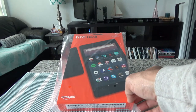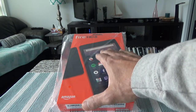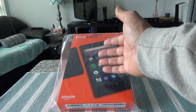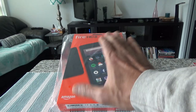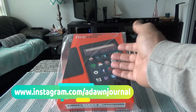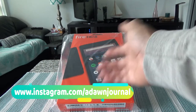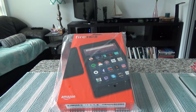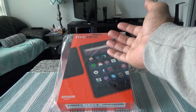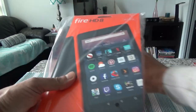There is a way you can actually install Google Play Store on here. What I'll do is the unboxing first, and then I'm going to use this tablet without installing Google Play for a bit, just to get a feel for how good Amazon's ecosystem is and how far I can go without it. Once I decide to install Google Play, I'll share that with you as well. There will be more videos coming up on this Amazon Fire tablet.